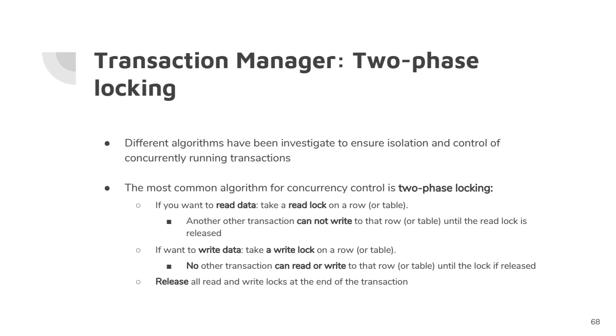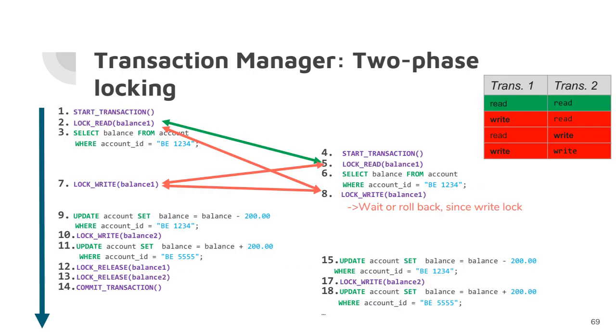And here's another illustration of that process. We have our two transactions running in parallel, and here we have the table, and it summarizes what is allowed and not allowed. If both transactions read the same value, that's allowed. If one transaction writes a value, the other one cannot even read that value. And why? Because if it reads the value, it might be an uncommitted value. The first transaction is changing the data, and only after the transaction has completed and committed the results is the second transaction allowed to read that data.